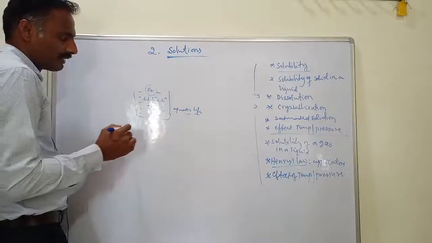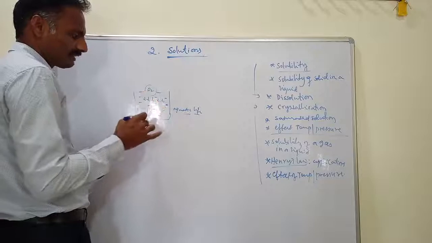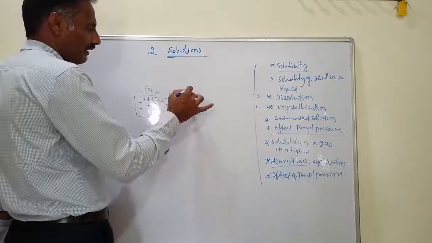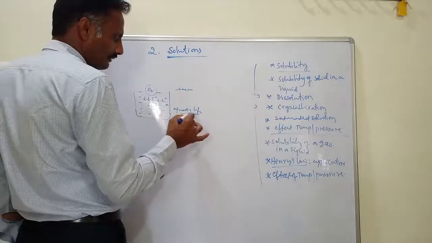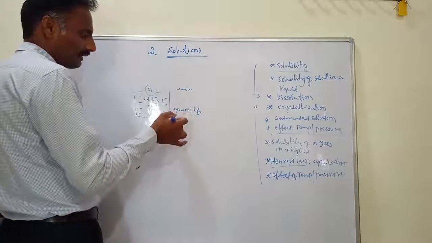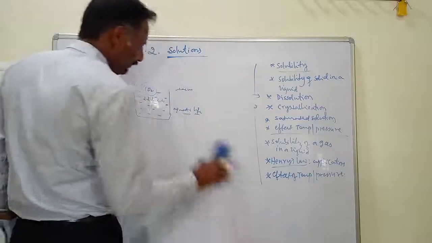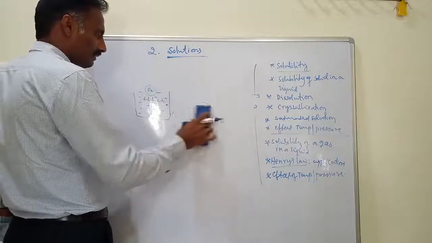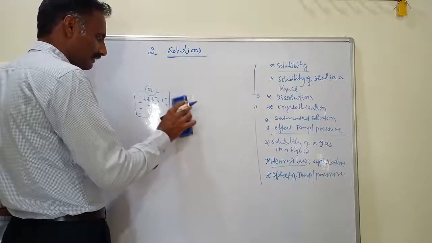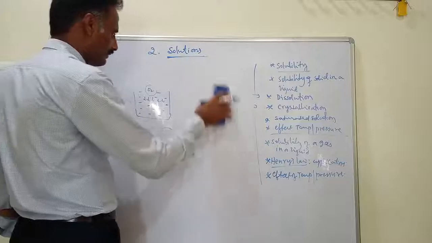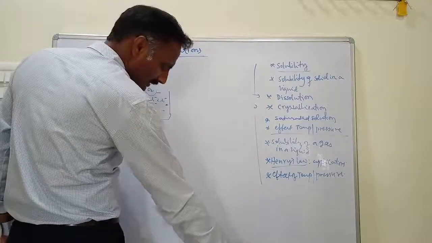Cold water has more oxygen content when compared to warm water, and hot water has less oxygen content when compared to cold water. That's why aquatic animals are more comfortable in cold water when compared to warm water. More oxygen is present in cold water. That's why virus and bacteria readily grow in cold water when compared to warm water. Then solubility of a gas.